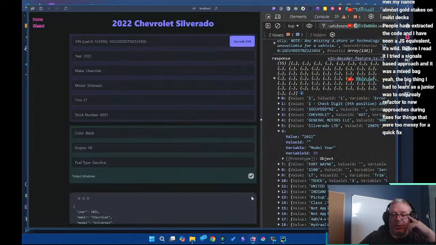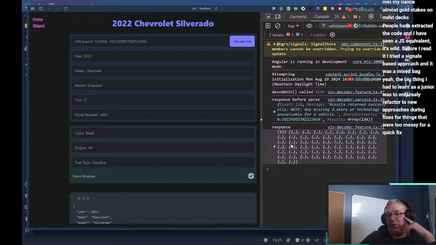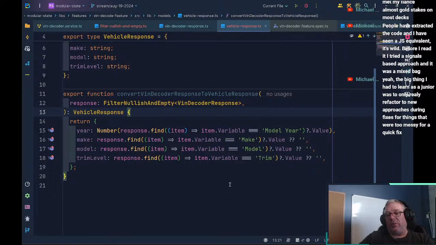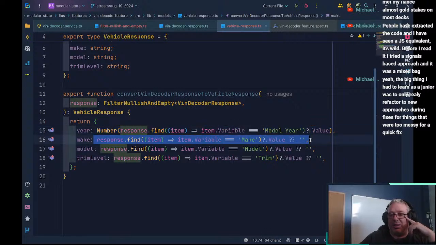So worst case scenario, right? For these 55 items, that's 4 times 55 worst case scenario, right? But we're at 220 iterations, 220 comparisons, right? And in the worst case scenario, it doesn't find any of these, right? And so we get back undefined for everything, which is not good.